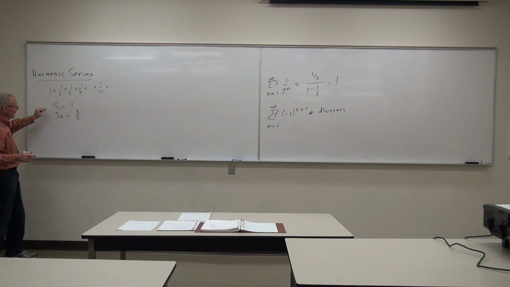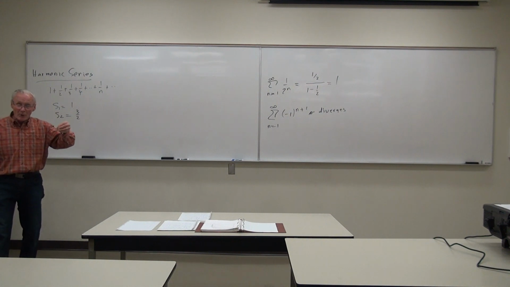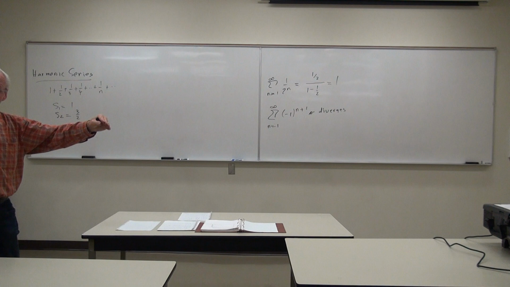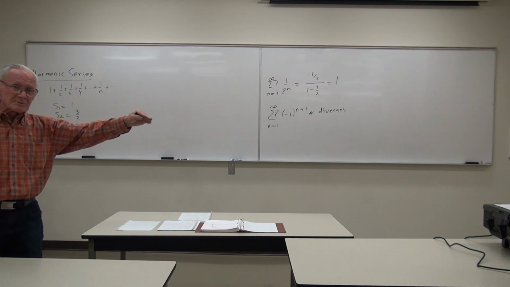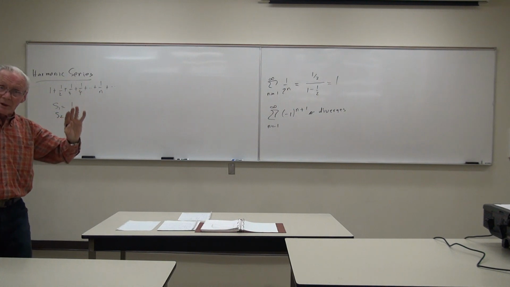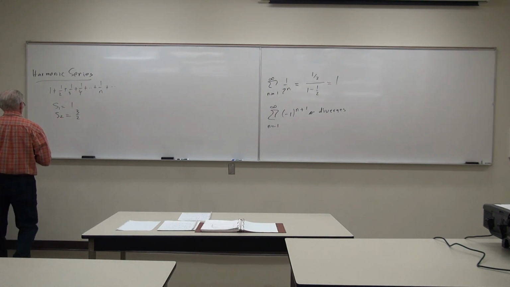Bigger. It's clear, isn't it, that these sequence parts are going to get bigger and bigger because you keep adding more and more terms. The question is, the terms are getting smaller and smaller. Does adding smaller and smaller little things mean it settles down, or is it going to get big? The answer is, I'm going to show you that it gets big. I'm not going to look at S of 3.